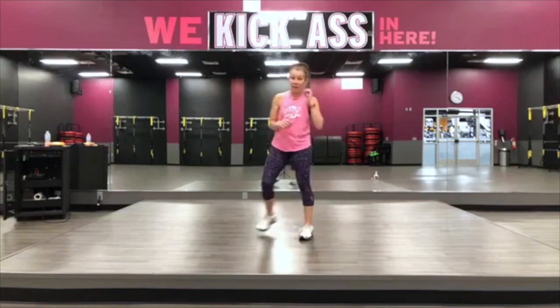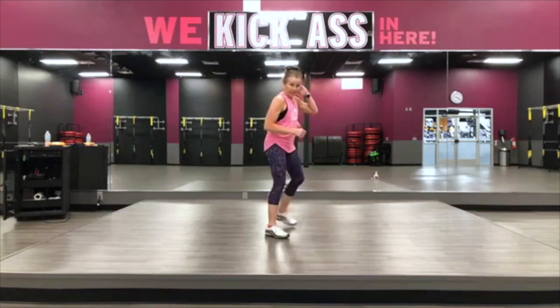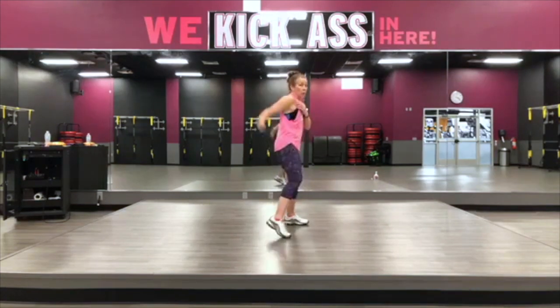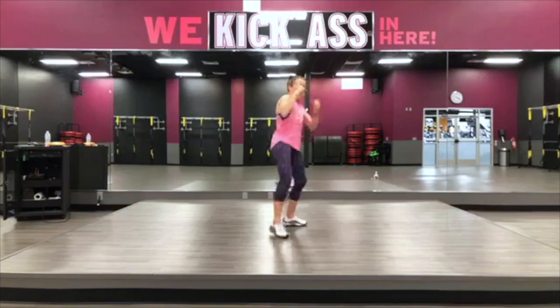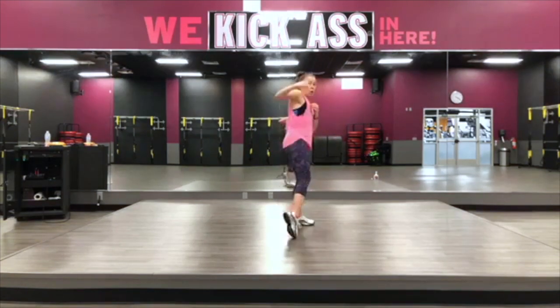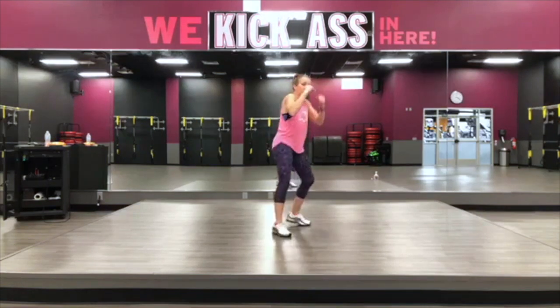And bring it down. Hips warmed up, yes? I think they probably are. You're gonna have some punches with this. All I want you to do, we're gonna hook, hook, roundhouse. Hook, hook, roundhouse.